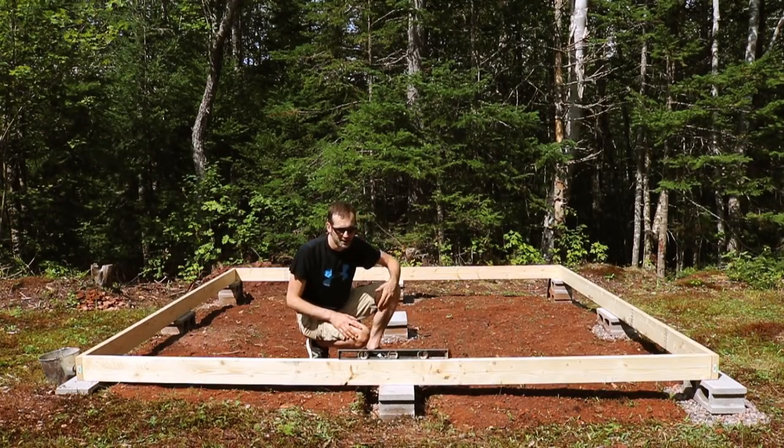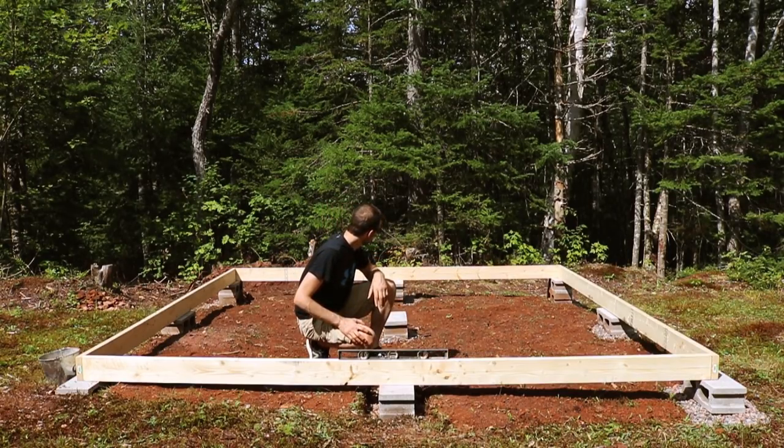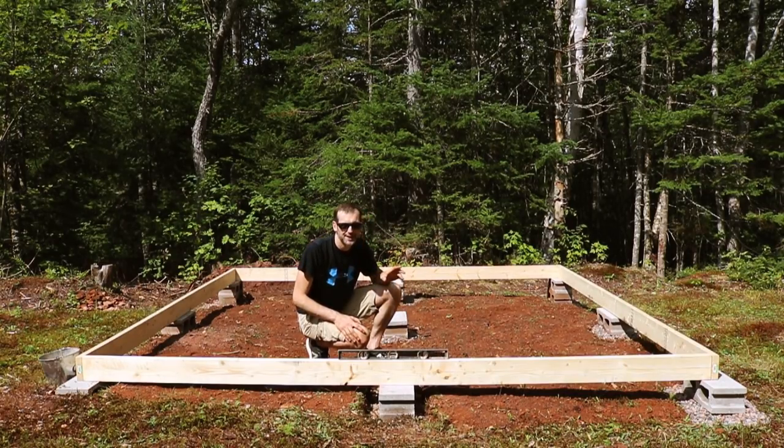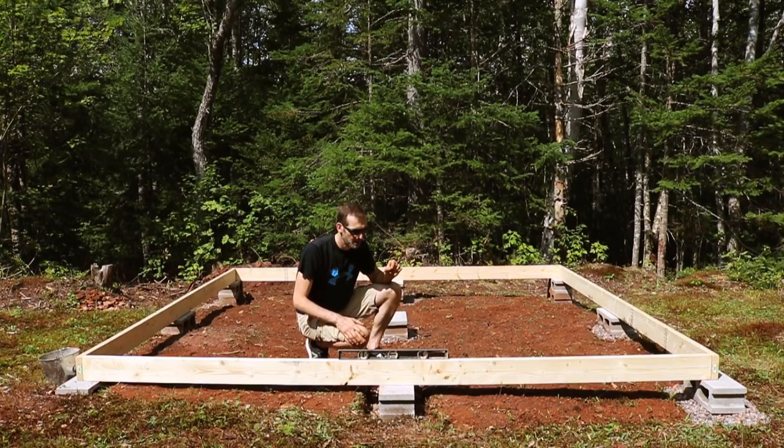And then after that, putting the floor on it will again give it more rigidity because of the way you lay out those basically floor panels in a lot of ways. So it looks really good. I'm not sure how else I can improve it at this point in time. I know that I need to tack it together to get a sense of what it's doing, and make sure it's not warping too much or anything like that. So off we go on another little process.